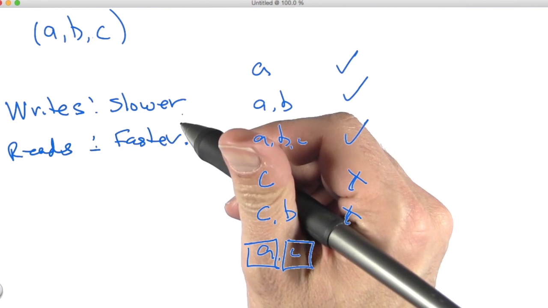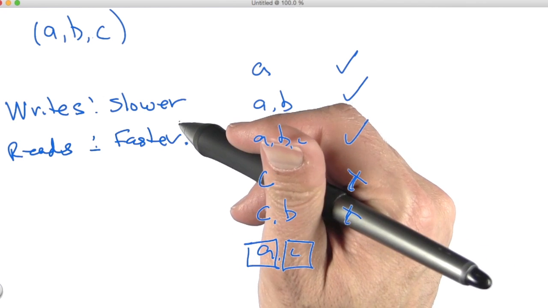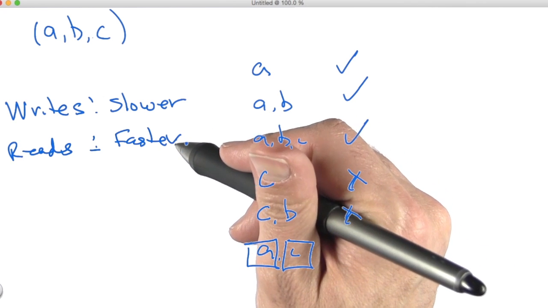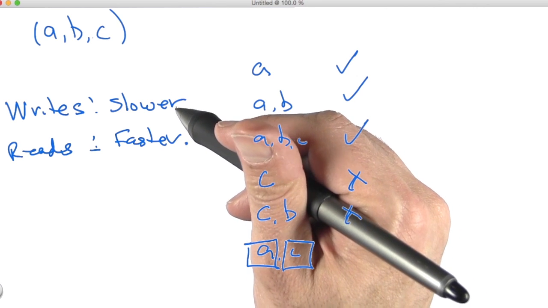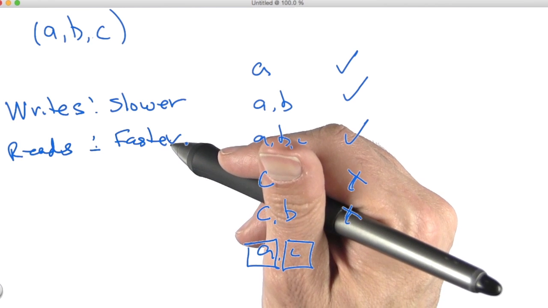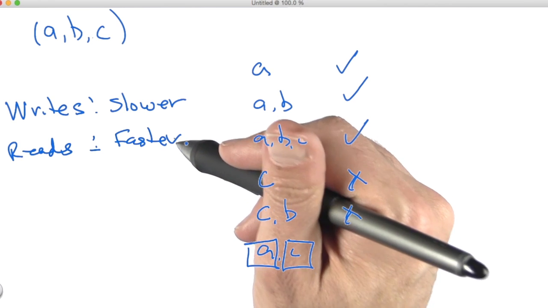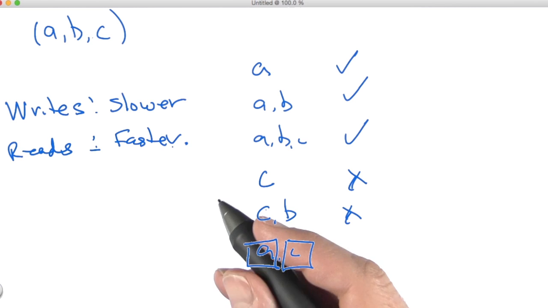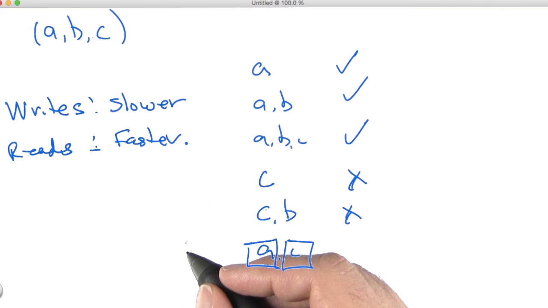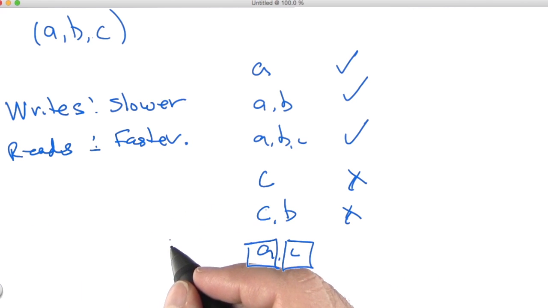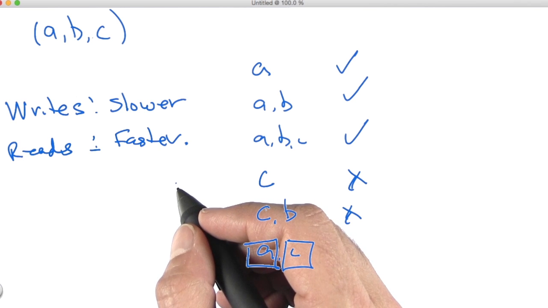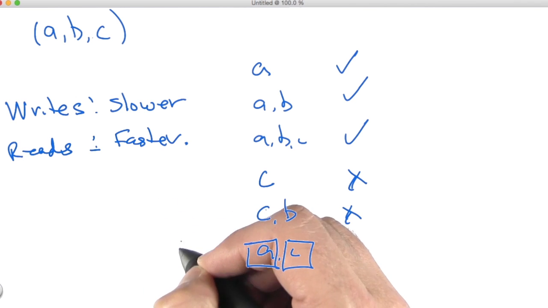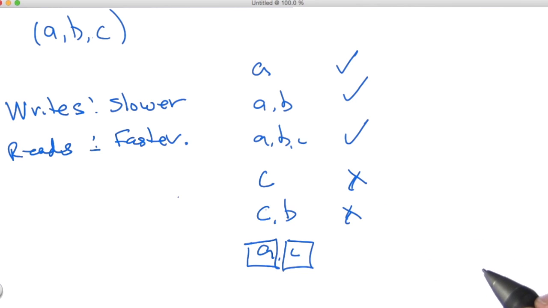Now, if you were just writing and you never wanted to ever find a document, you might not want to have an index, because then you could insert the document anywhere on the disk. It wouldn't matter where, and there'd be no index to maintain. And in fact, one of the strategies when inserting a very large amount of data inside a database is to have no indexes on the actual collection at all, to insert all the data, and then after all the data is inserted, add the indexes, and then build the indexes. That way you don't have to incur maintaining the indexes while you add data incrementally.